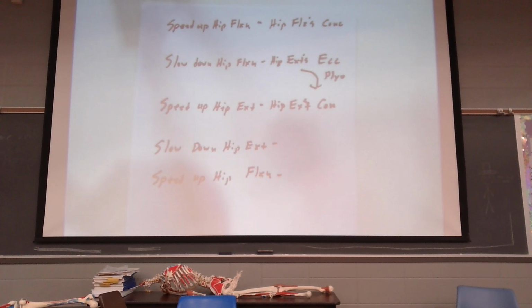The extensors can't do that. The extensors can't push me to a stop. Gravity can help slow down my extension, but again, gravity is very weak. So we are going to use our hip flexors. And I think I told you last class, that's the limiting factor to how fast you can run: your hip flexors. Being able to put on the brake and as quickly as possible reset the hip so that you can go back and do it again. So slowing down the hip extension is going to be my hip flexors.